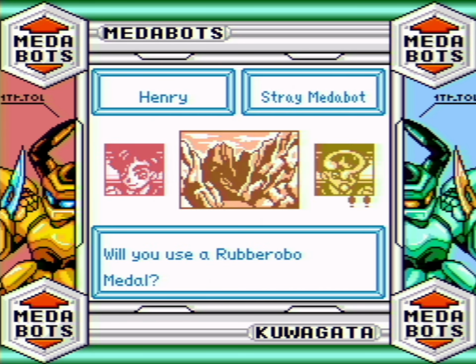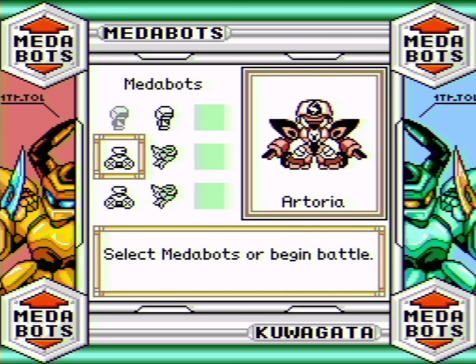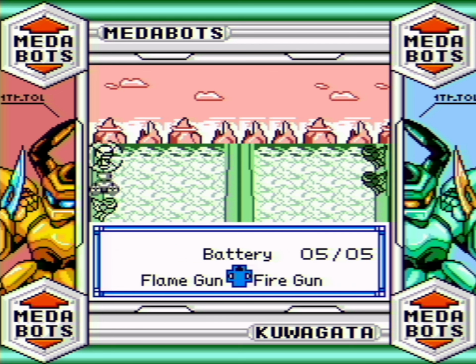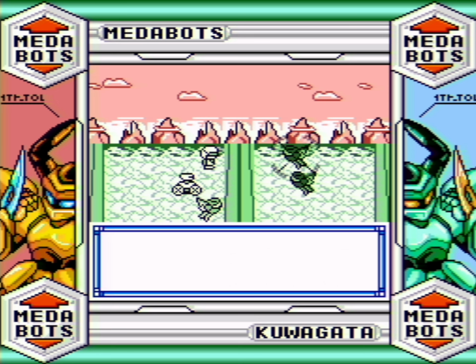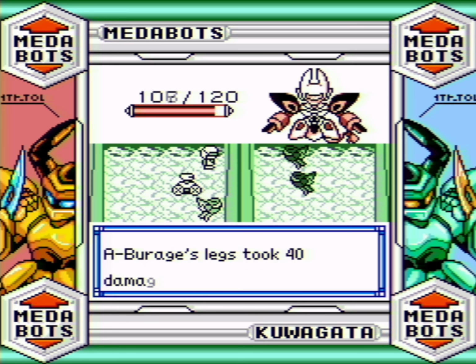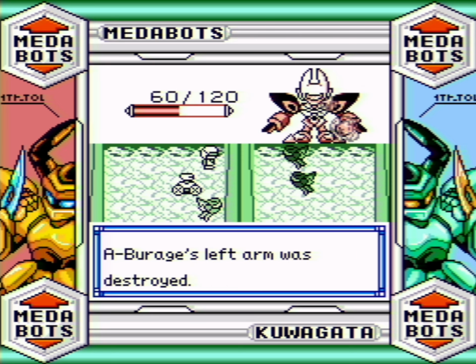Stray Medabot. Okay, no, because I want to see if you have laser stuff. I'm going to go with you, and we're going to go with Nekotan here. Okay. Right, you got the Hell Phoenix and Barrage. Okay, so we're going to go with Saber and that, and then Right Guard. All right. Nice, you're fast. We're going to kill you immediately, aren't we? Uh-oh. Oh, leg defense? Never mind, we might be fine. No, because your head is pressed, if I'm correct. Left arm took 20. Okay.